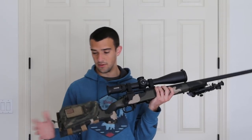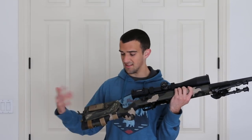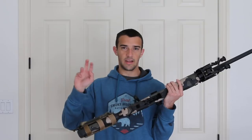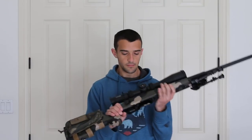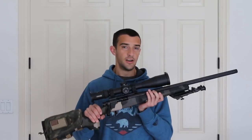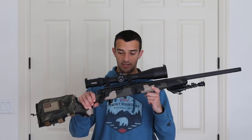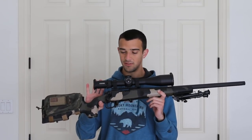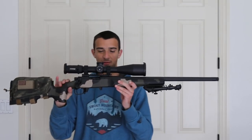So I really do like this pouch. The first gun I had with a pouch like that, it's actually very, very nice and convenient. And then long enough to fit this McMillan A5 style stock. So speaking of the stock though, went with a traditional camo Cerakote, which I love. I've just always loved the Cerakote on precision rifles. Like a modern looking gun with this kind of old school camo.